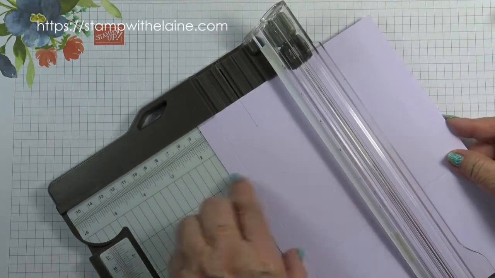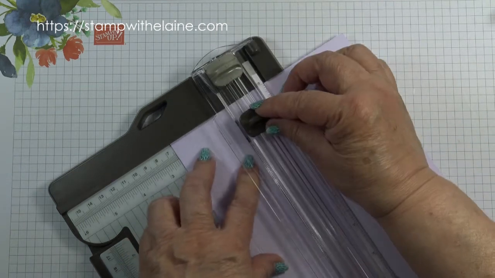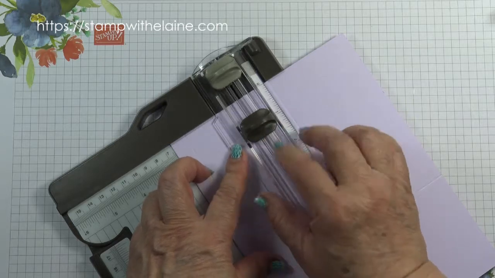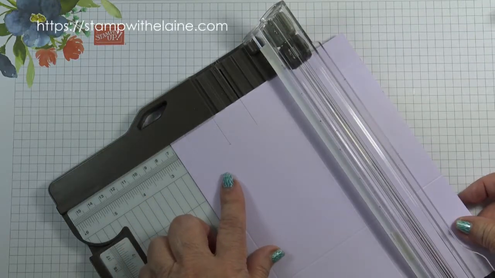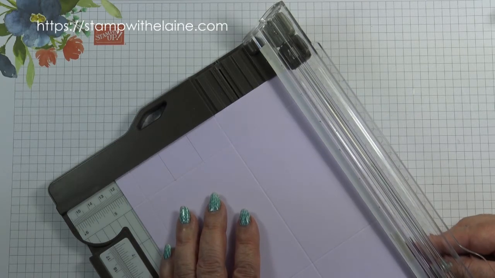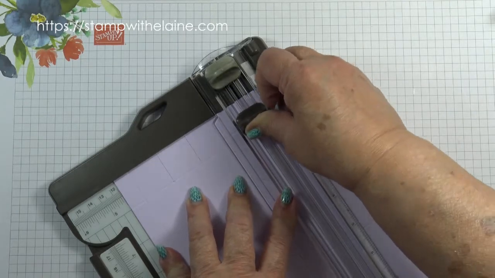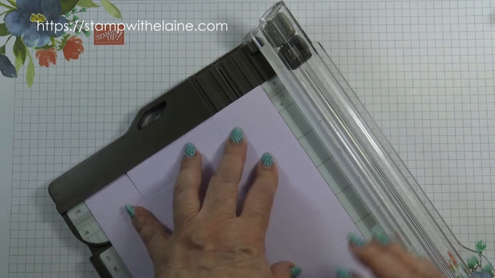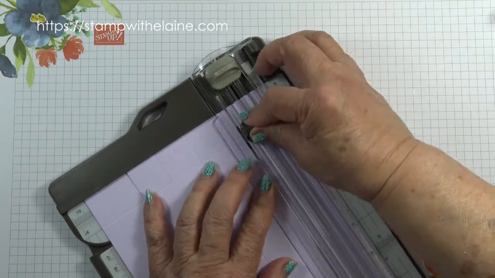Move your cardstock to the left and align it at 2 1/2 inches. Reposition your cutting blade, align it at 1 inch, cut to the top. Next, you want to cut at 4 1/2 inches, align it at the 1 inch horizontal score line, cut to the top, and then at 5 1/2 inches and cut that to the top.